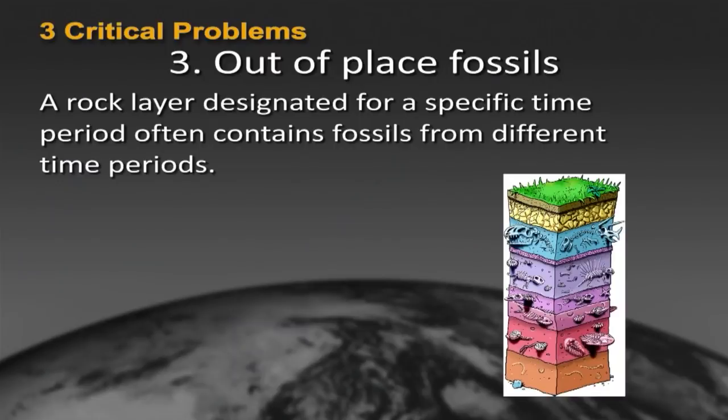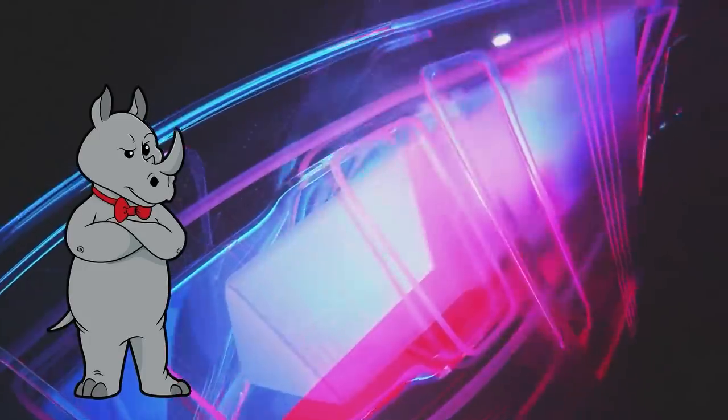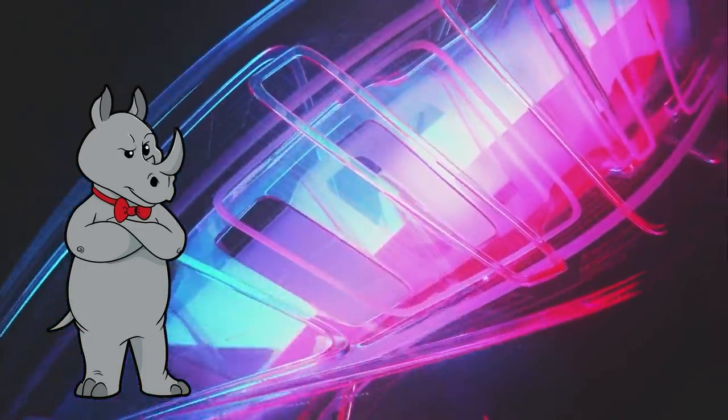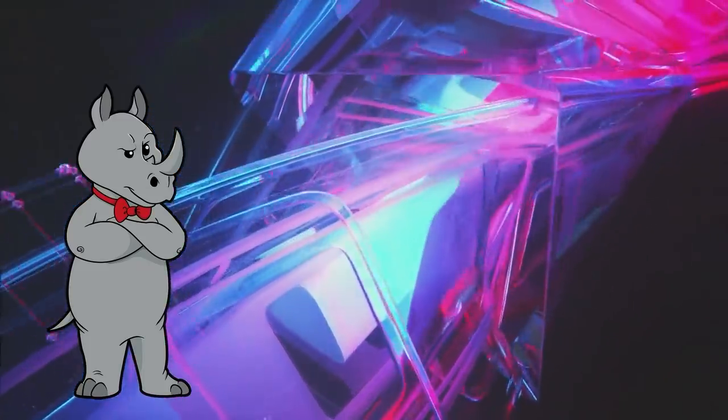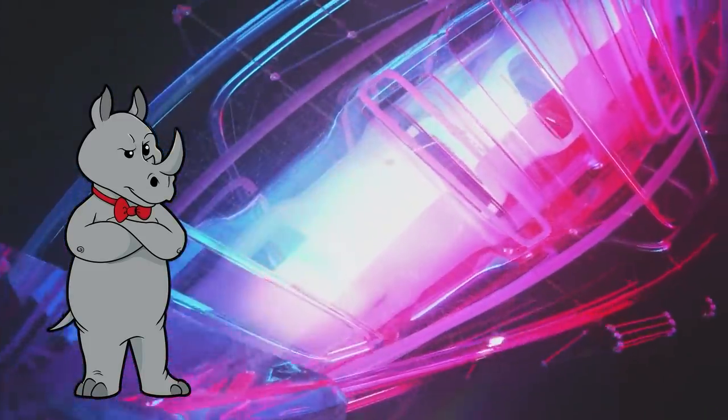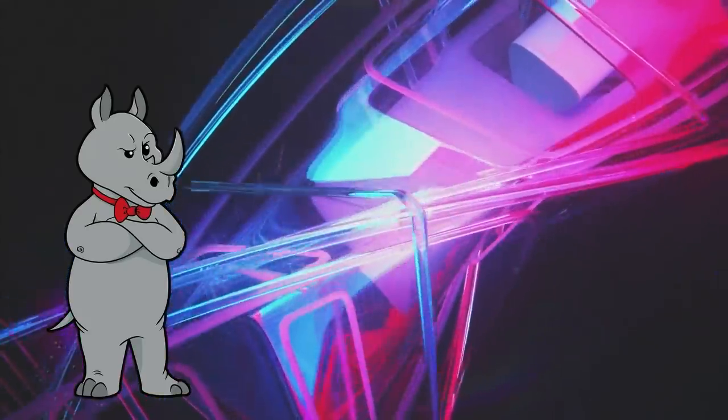There's the problem. See, out-of-place fossils. Again, index fossils are supposed to be for a specific time. But what we're finding is, in each one of these layers, we're finding fossils all up and down the geologic column. Well, yeah, of course we're finding fossils all up and down the column. But to the best of my knowledge, we've never actually found a truly out-of-place fossil. We're finding the same fossil in many different layers. They're out of place. The same fossil having a wide temporal distribution might make that particular fossil bad at being an index fossil. But that doesn't do anything to show that the fossils that we do use as index fossils are out of place.